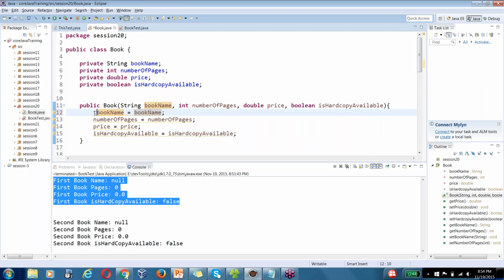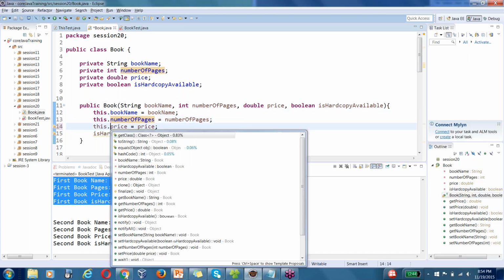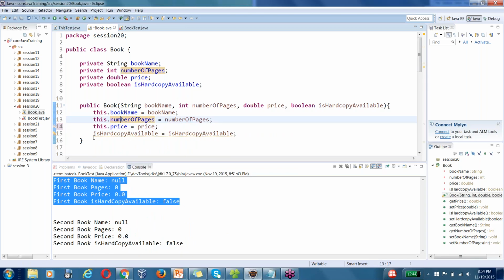Let us do this way. This dot, this dot, this dot. Remember what exactly is happening. Carefully observe what exactly is happening. So it easily identifies these things.